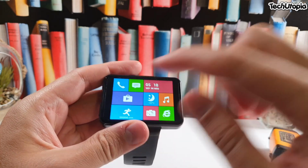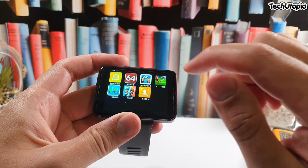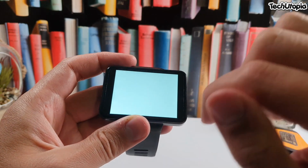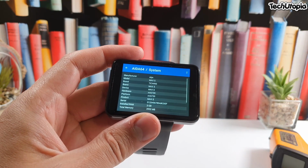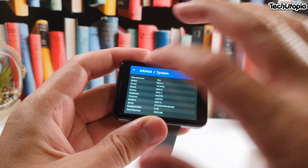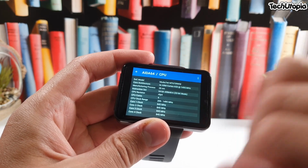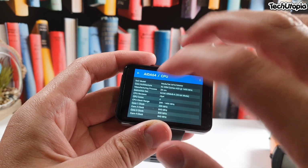Beautiful. Anyway, what we didn't show you from here: this options calculator and optimization, plus we do have an erase from the background option with this smartwatch. Plus we have an app store there. Ida 64, let's go with the Ida 64 quickly. System, we're gonna check the system information. There you go, 6739. Oh my god, it's an MTK 6739 chip. They've been using this, but again, this is a specially optimized chip for smartwatches for sure. Yeah, it is WW, see? Built on 28nm chip technology, 64-bit, but 32-bit mode.